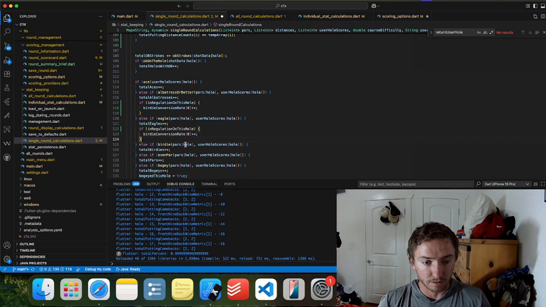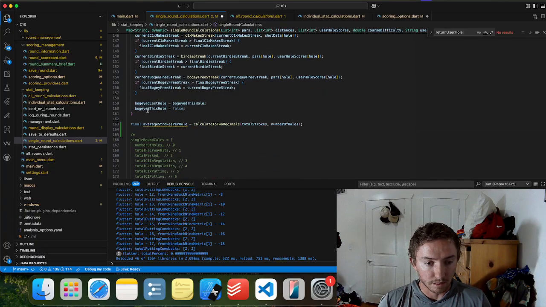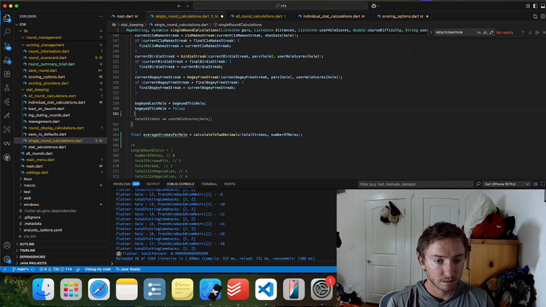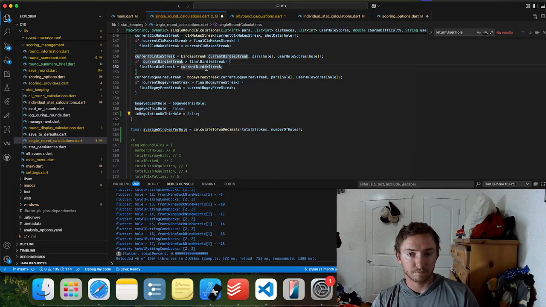So we'll do that for all of these, still not for aces. And then at the end of every one, I'm just going to make sure that in regulation on this hole is equal to false.